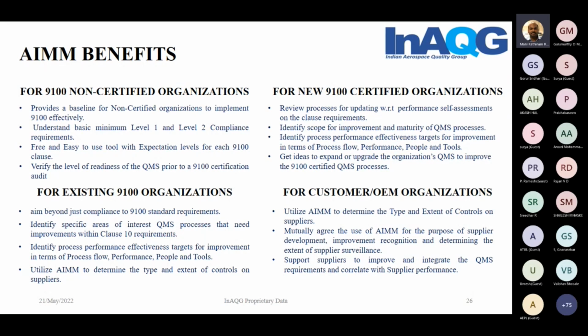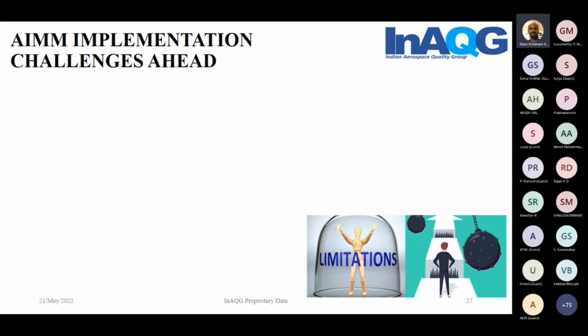Next is on supporting the supplier. You can also promote this to your suppliers. Not only can you meet the requirements, you can improve the process. And if you feel certain processes in your supplier organizations require improvement, you can ask them to do an improvement plan based on these expected outcomes.